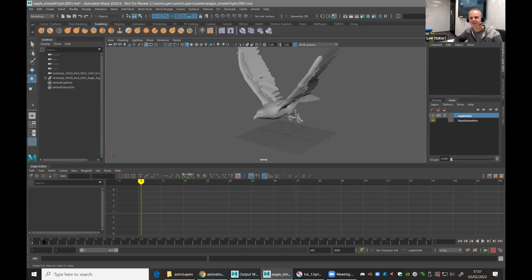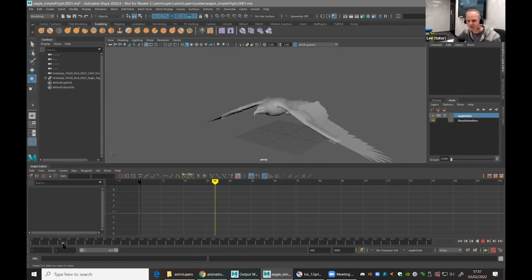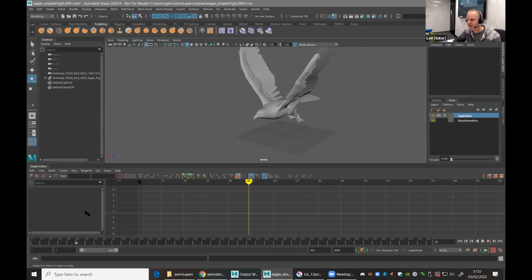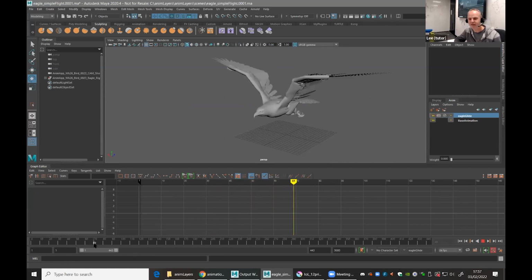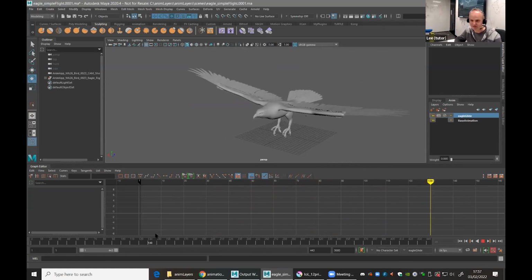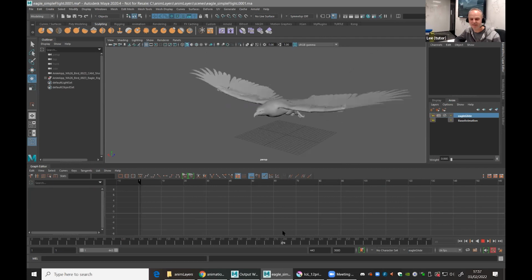Because although cycles are a very good demonstration of body mechanics, and by that I mean how the body moves, that's their benefit. Walk cycles are good and flight cycles are good to show that you understand how people and characters move. But they're also rather boring because people see that they're cycles and repetitive. But you can use these animation layers to plop on top and make something that is actually relatively straightforward look a little bit more interesting.